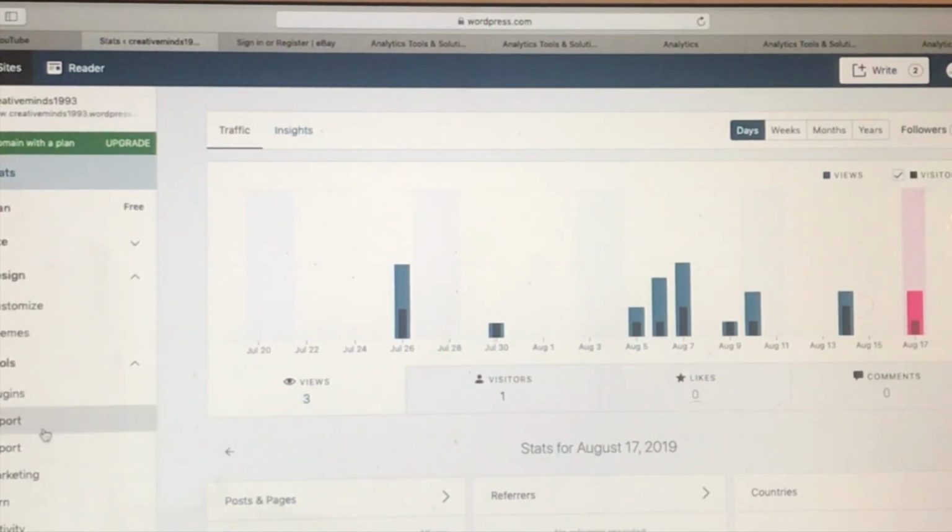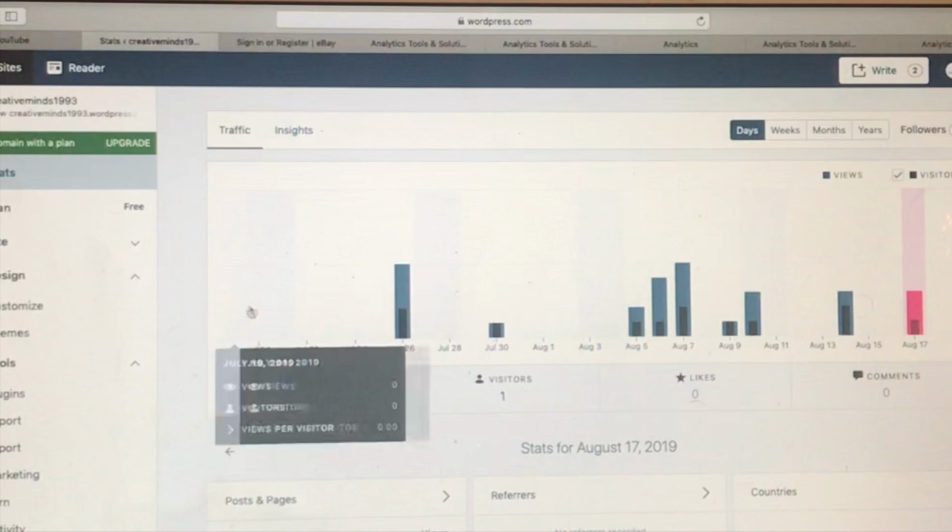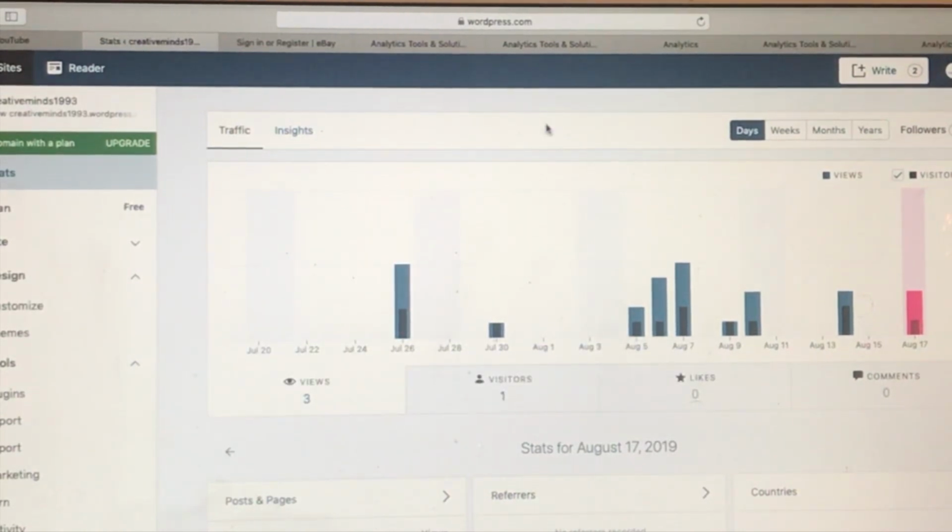But if you use Google Analytics, you're able to track way more than just views and visits. You're able to track what page they're visiting, when they're leaving your site, how long they're staying on your site, and if you have products or services, which ones they're purchasing, how often. So many different things if you have a Google Analytics account. But for my account, like I said, since I have a free WordPress account, I'm not able to put in the plugin or paste the tracking code into the theme editor. So that's all I can show you guys for today. But if you do have a WordPress account that you're paying for, you can definitely use Google Analytics.